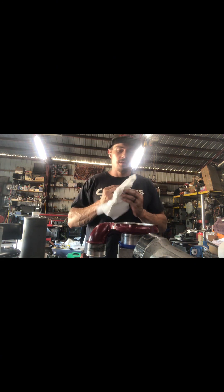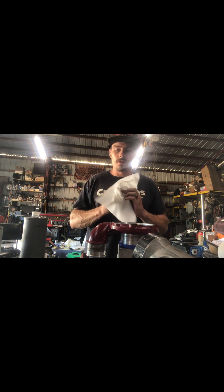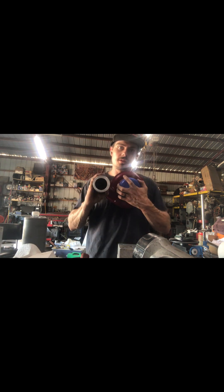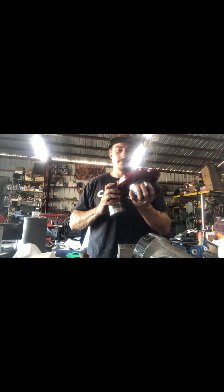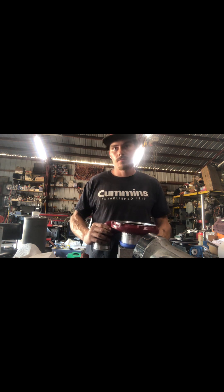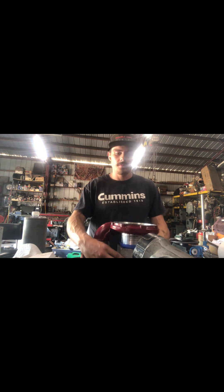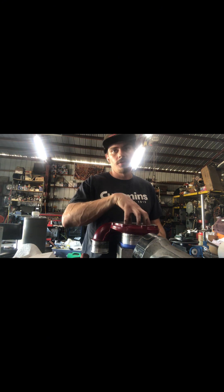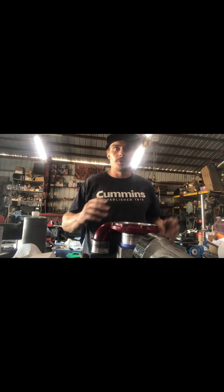What Borg did with the SXEs is they changed the shape and the length of the diffusion zone — that allows the system to flow quite a bit more. I get questions about the SXE and the SX3. You hear all kinds of stuff about the radiused inlet on the front being what makes them magical — nope, it's all in the diffusion region. If you get a chance, look at compressor covers for diesel applications versus gasoline applications. That diffusion region versus the compressible design — those two go together, and they're designed that way for a purpose.